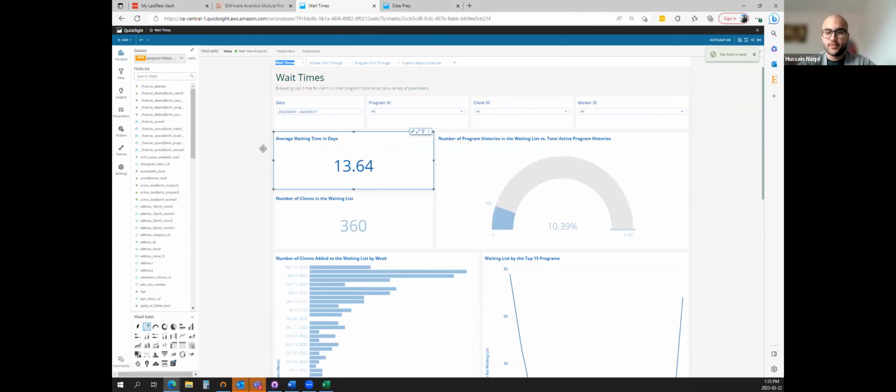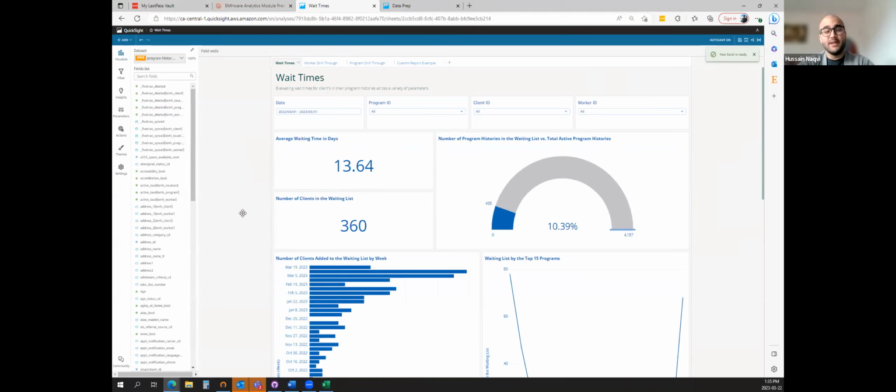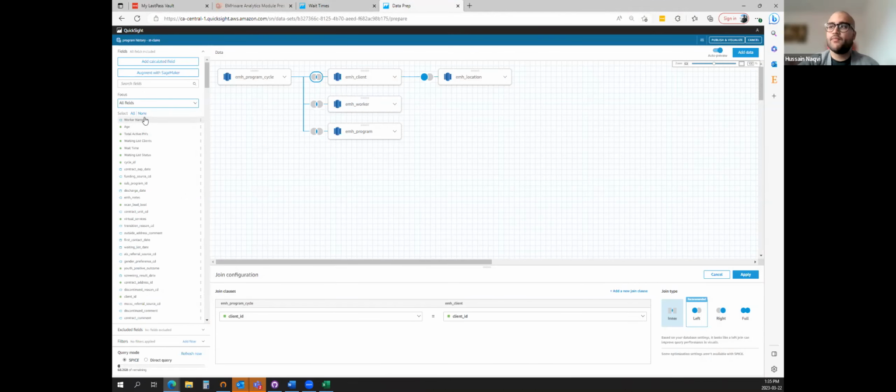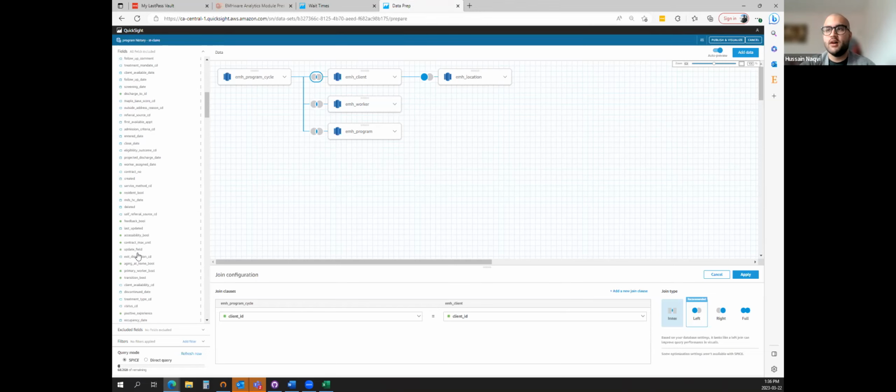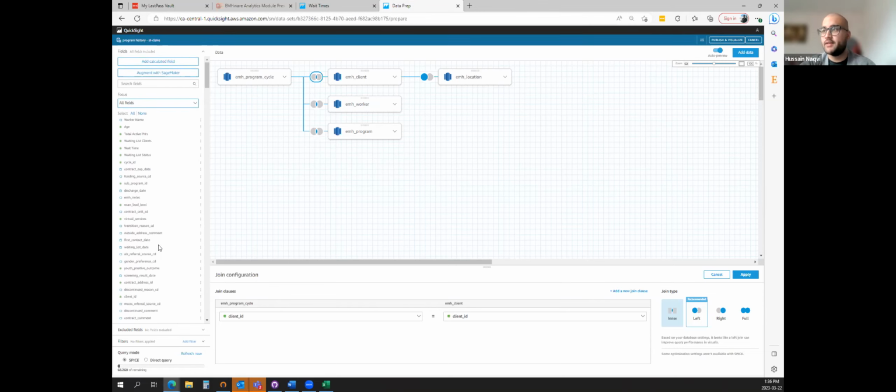So aside from the reporting and the analysis that's available, there's also a data manipulation component that I thought would be very interesting for folks to have. And this is where that comes from. I'm also going to speak about the calculated fields and the custom calculations that people can do here. Over here, you have all the fields, all the columns, everything within your data set.